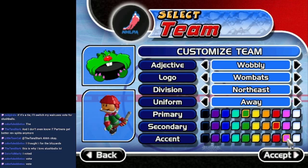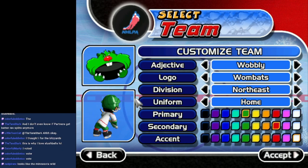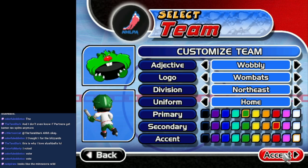Jingle bells, jingle bells, jingle them all the way. Yeah! I like that. It looks like the Minnesota Wild. Well, it's Wompy the Red-Nosed Wombat, so I think that's how we're gonna do it.